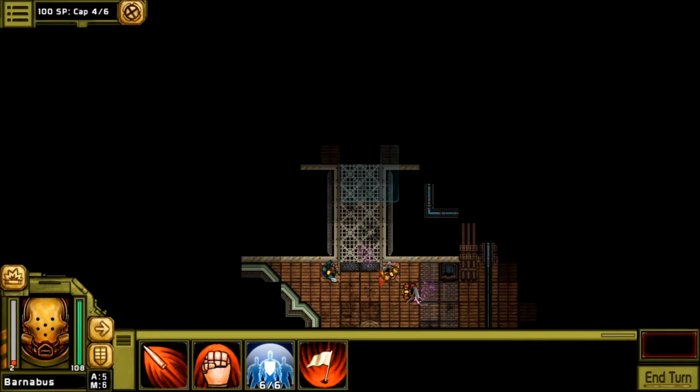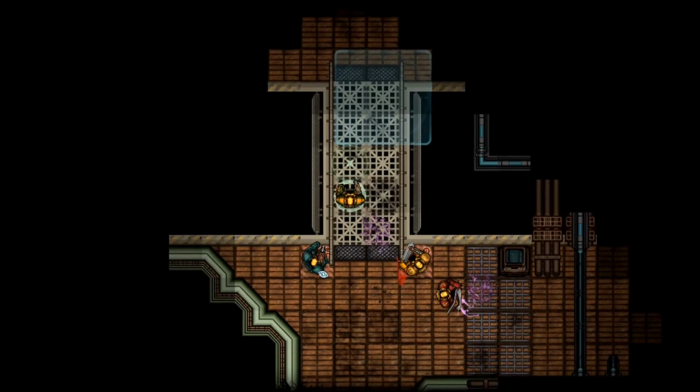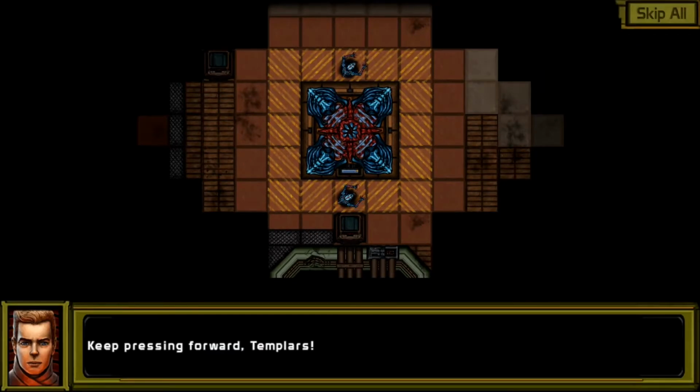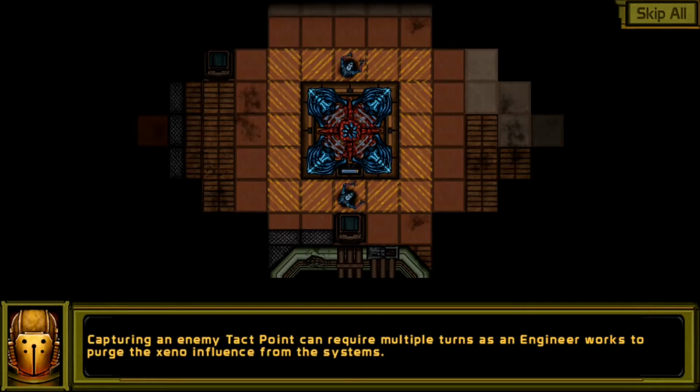Alright. We're going to go ahead and move him up here as close as possible. That shows that there's another supply point area.